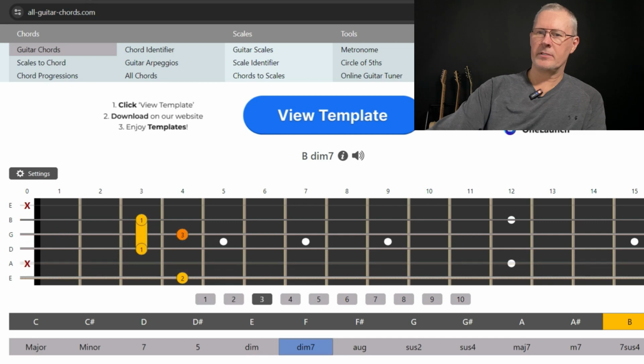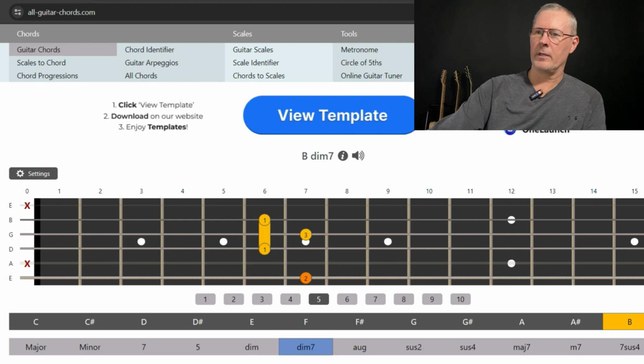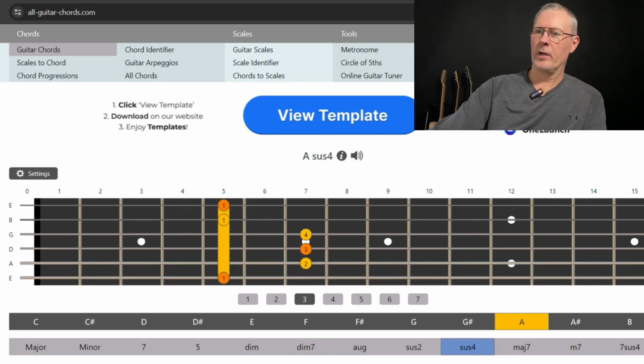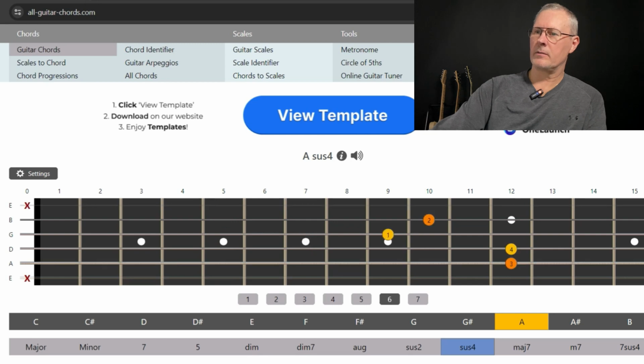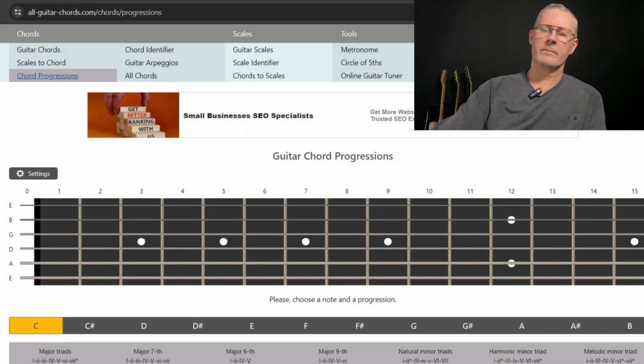So this just gives you some examples of this B diminished seventh chord. Maybe I would want to play it there. I don't know. So real quickly, you can just pick a chord and visualize it in different positions or different shapes on the fretboard.